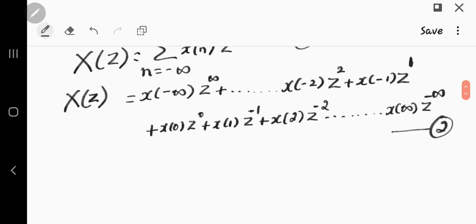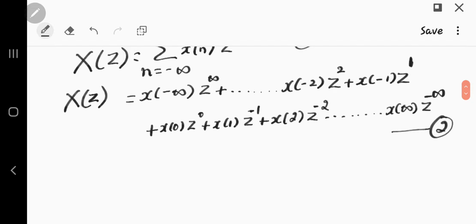Okay, so whenever you have to find the inverse Z transform, you will be given the Z transform of the sequence. In that Z transform, you have to perform the long division method. With the long division method you will get the quotient, and it won't be that in 2 or 3 steps you will get the answer.